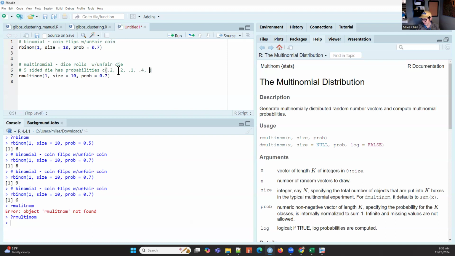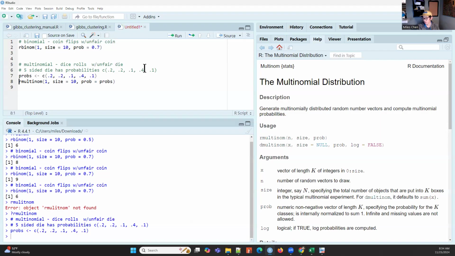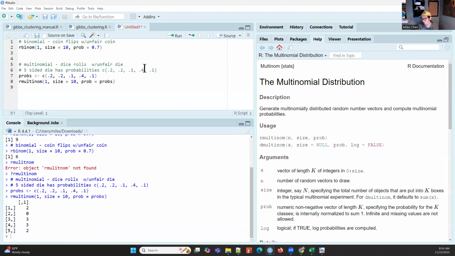How much do these add up to? And then the last side has probability 0.1. So this will be a vector of probabilities, and I'm going to roll this unfair die 10 times, and I want to know how many times each side appeared. And so this is the output.